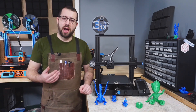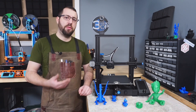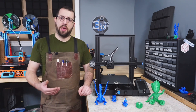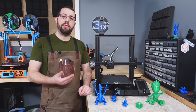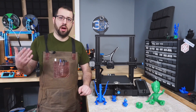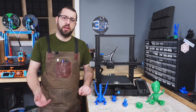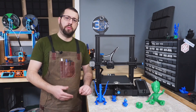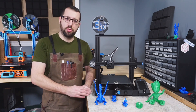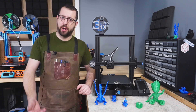The Ender 3 is a highly recommended printer, especially for those that are new to the 3D printing hobby, and I myself recommend getting an Ender 3 as a starting printer. However, I haven't had any first-hand experience on it — I've basically gone off the recommendation of others. So when Banggood reached out and asked if there were any products I'd wish to receive for a video, I requested they send me an Ender 3 V2.